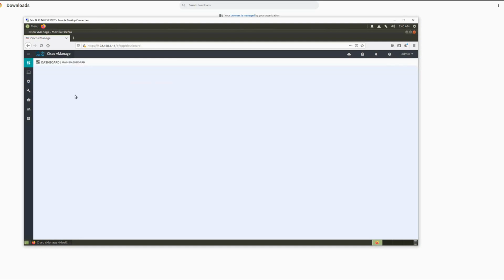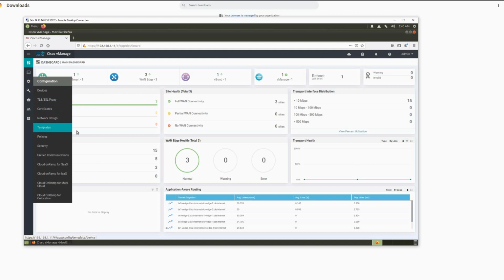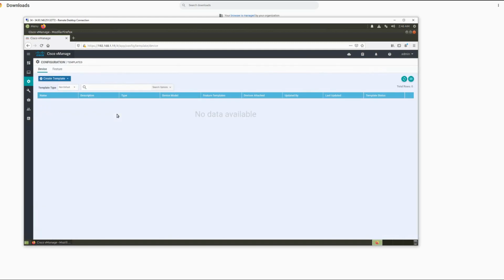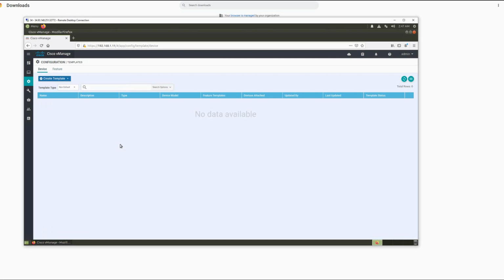We are going to the main dashboard, and everything is up and running. With respect to control connections, vManages are up, no problems. And now we are going here, right? We are going step by step, guys, right? So what we are going to do here is create a template. First things first, it is going to ask whether it's a device template or a feature template, right? A device template means it's a full umbrella where you have defined your VPNs, your system configuration, everything.